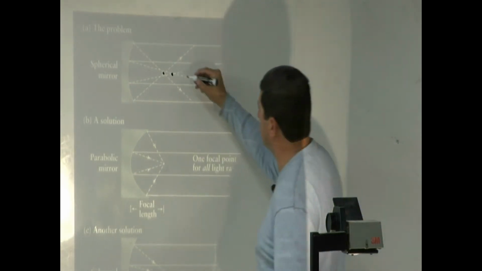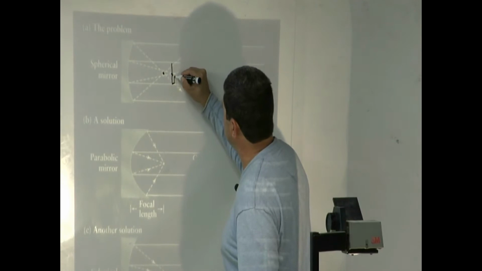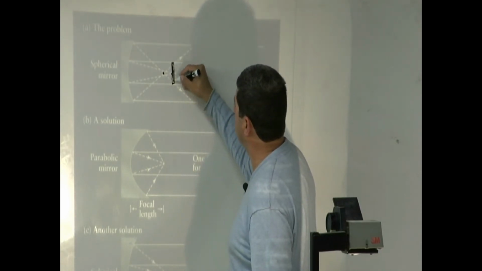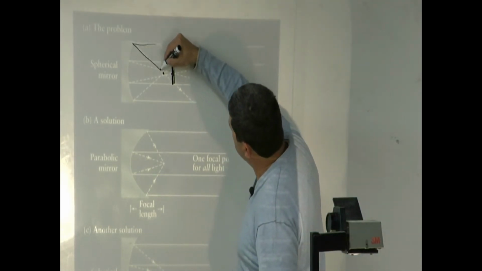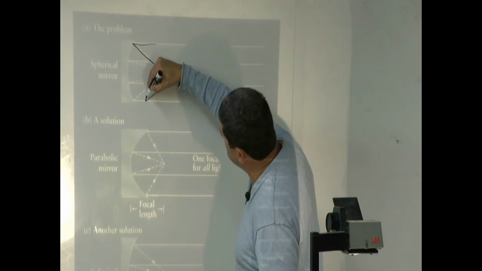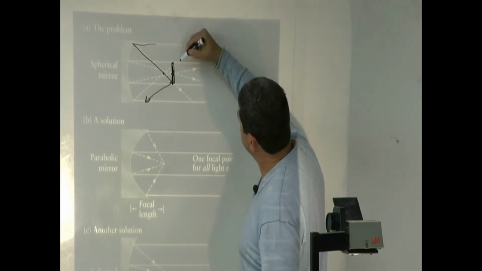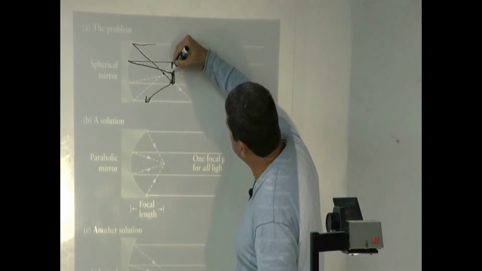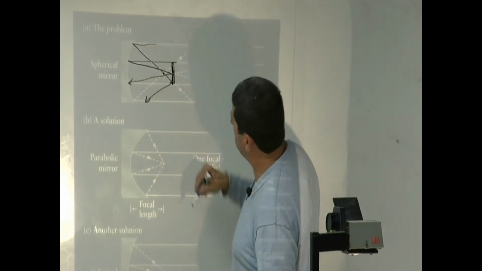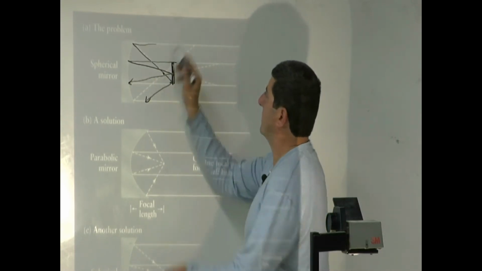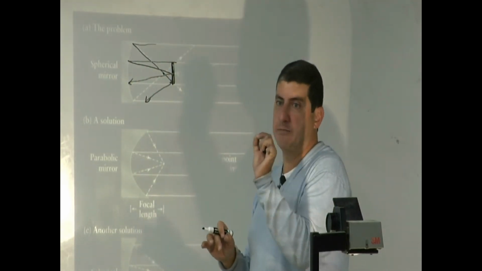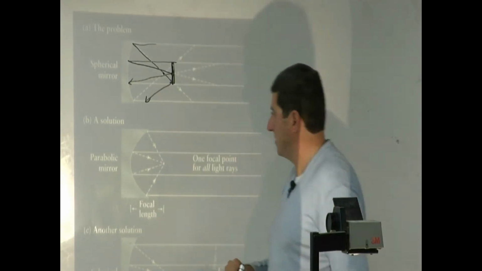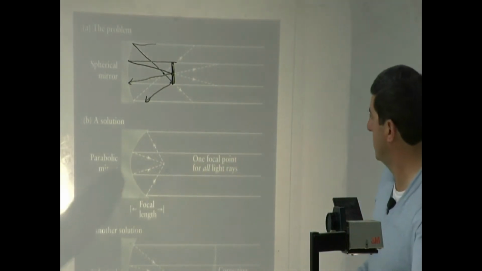So imagine you had your secondary mirror here. What's going to happen? This one comes, hits, bounces, hits here, and then reflects back. And this one comes, hits here, reflects this way, reflects back that way. So you basically have reflections all over the place. You want every single beam to hit the same spot. So the correction for it: cut the mirror as a parabola.